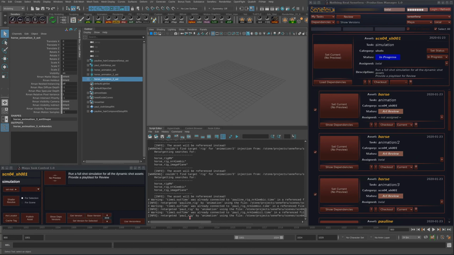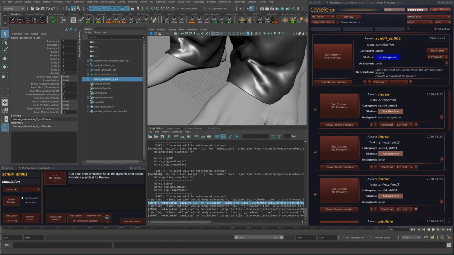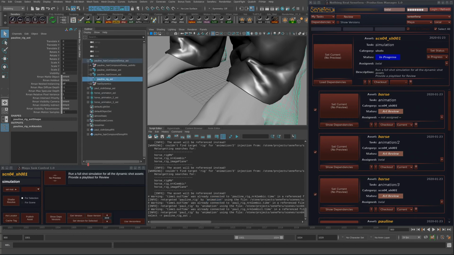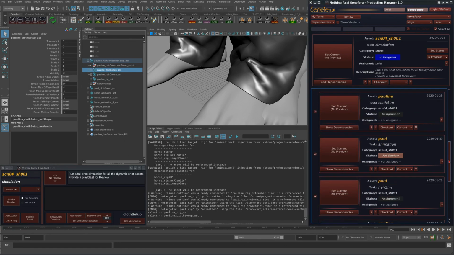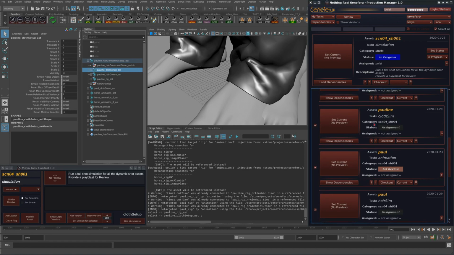You can go up here, and you will notice that, for example, the retargeted Pauline rig by animation, which is what I was explaining. So when you come here, you will find that this rig is actually now animation version 1. You will notice that the cloth is its cloth setup, but if we have simulation, then this simulation was going to be ingested here instead.